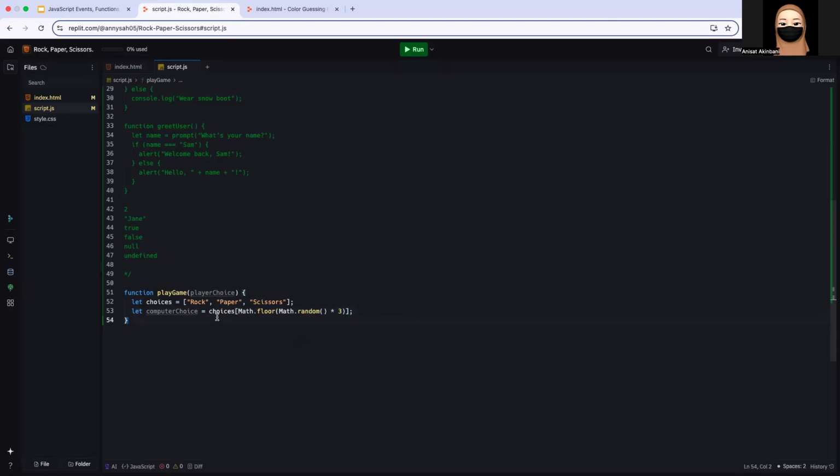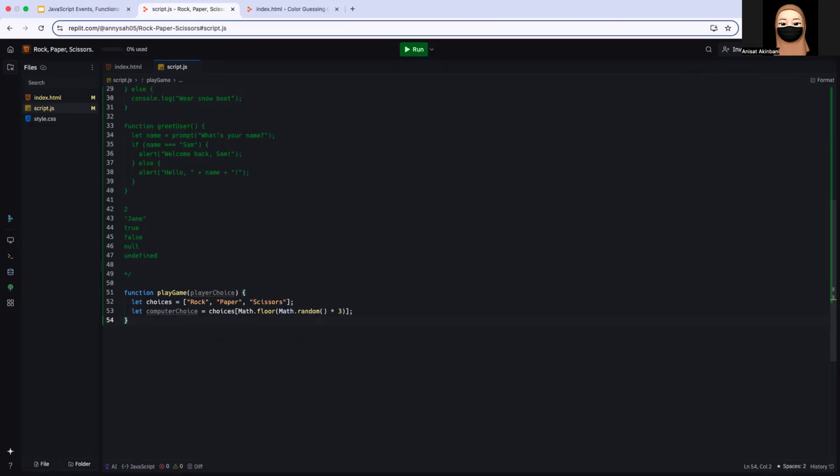So what we are saying in this first line is that math.random tells the computer, select a random number between 0 and 1, sorry.